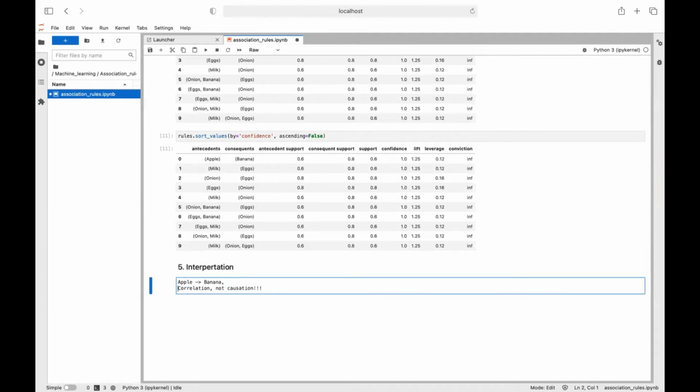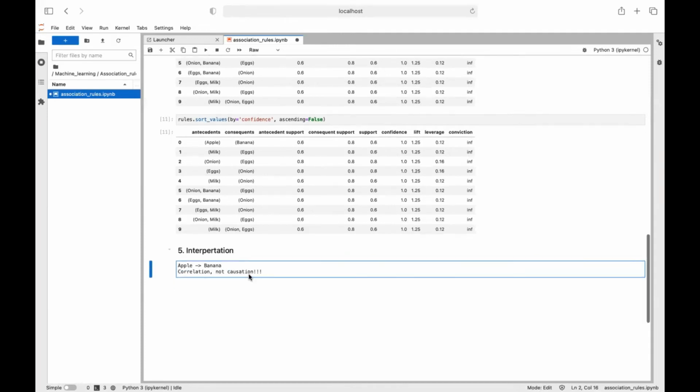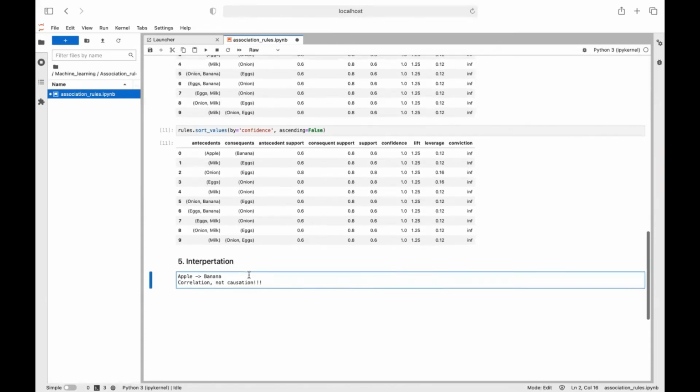So don't confuse these two concepts. We say these two item sets are correlated. We don't know which one causes the other. So we don't know if people who bought apple tend to buy banana, or people who bought banana tend to buy apple. We only know people tend to buy these two items together.